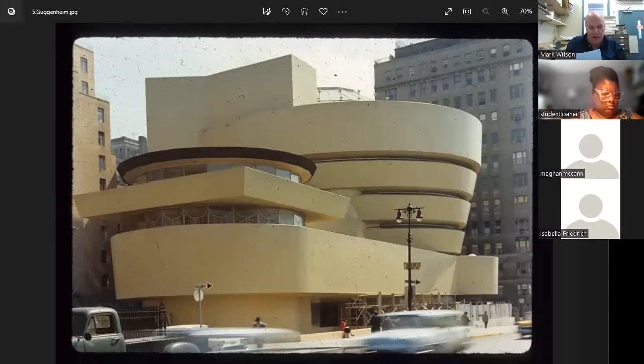For now, though, the Guggenheim Museum. This one is not one of Frank Lloyd Wright's buildings. We're going to cover two of them later, but not until the end of the semester. So you need to take notes on the meaning, and I'll give you a few elements of composition.